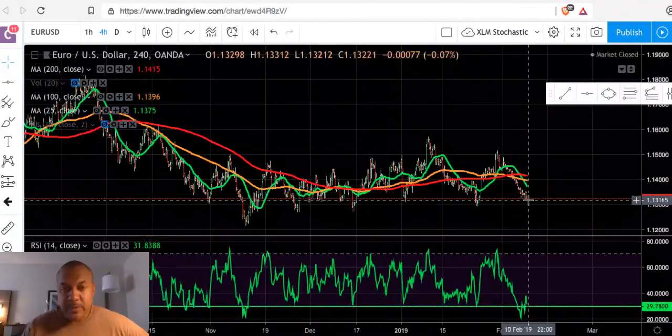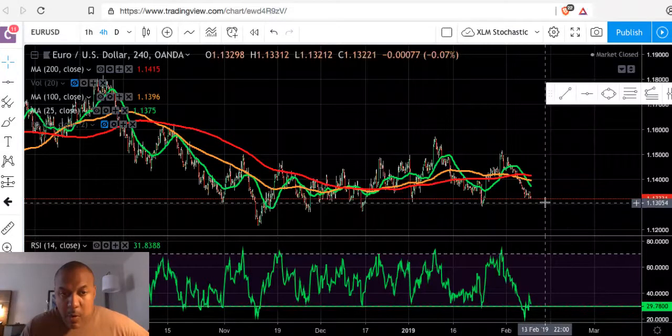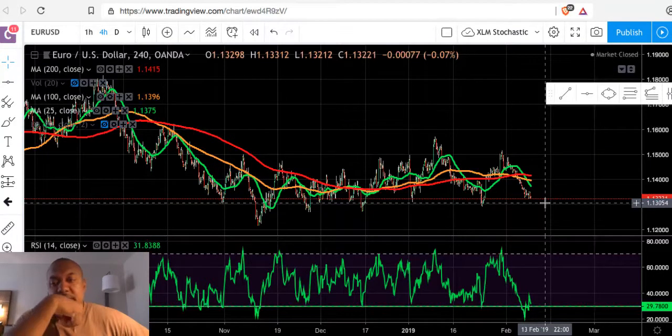Okay, let me zoom out a bit. Okay, so let's see. Okay, so we're looking at that. That's 1.13054. That is an area that looks significant, right? You can see that just based on zooming out. So it really helps when you're zooming in because you want to see what's happening right now, but it's always good to take a step back and zoom out to see the big picture. And you can see what the chart is telling you, right? That this level is very significant where we're at right now.